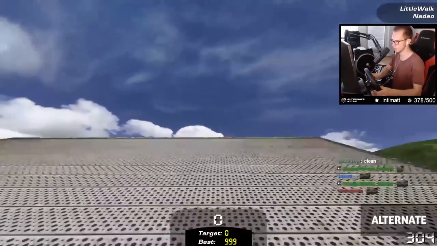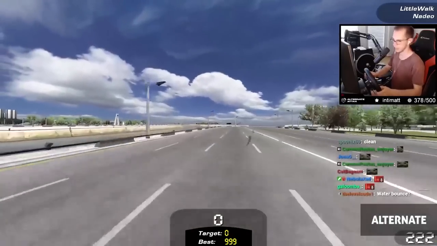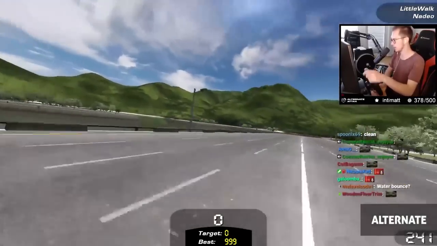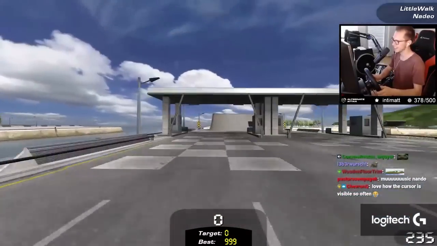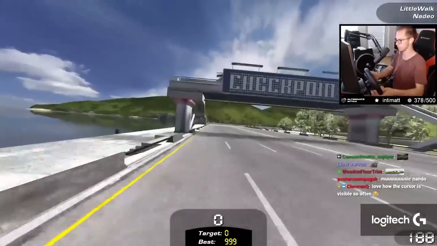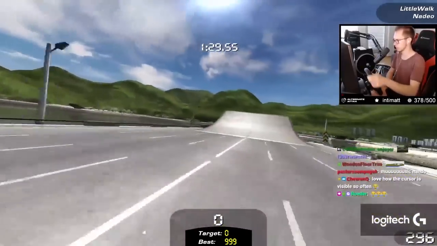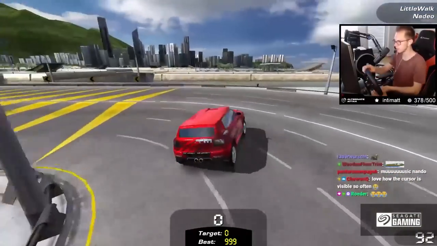So maybe there are some jumps in... Wait, can I immediately go... No, we're not gonna speak to that. Water bounce? Oh, yeah, true. Why did I go for... Oh, I'm so stupid. Actually, I don't know if we would have had the speed for a water bounce, honestly. I'm not sure. Okay, what now, though? Oh, God. Nee.